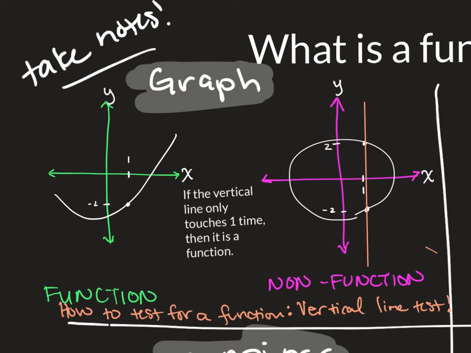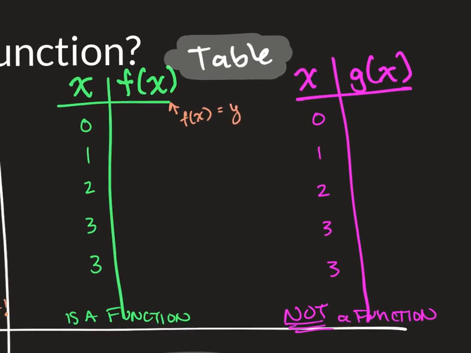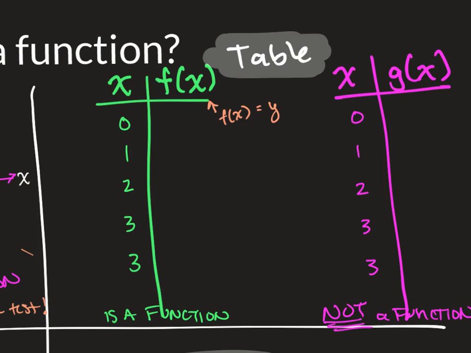Same thing we can see in a table. So in a table, the idea is if you ask for an input, it'll give you an output. Maybe the output here, and it doesn't really matter, but maybe the output here is 5. And then if the input is 1, the output is 6. If the input is 2, the output is 7. If the input is 3, the output is 8. And now I'm going to ask it for 3 again. If it's a function, it already told me when I input 3, I should get out 8. I darn well better get out 8. This, check, is a function.